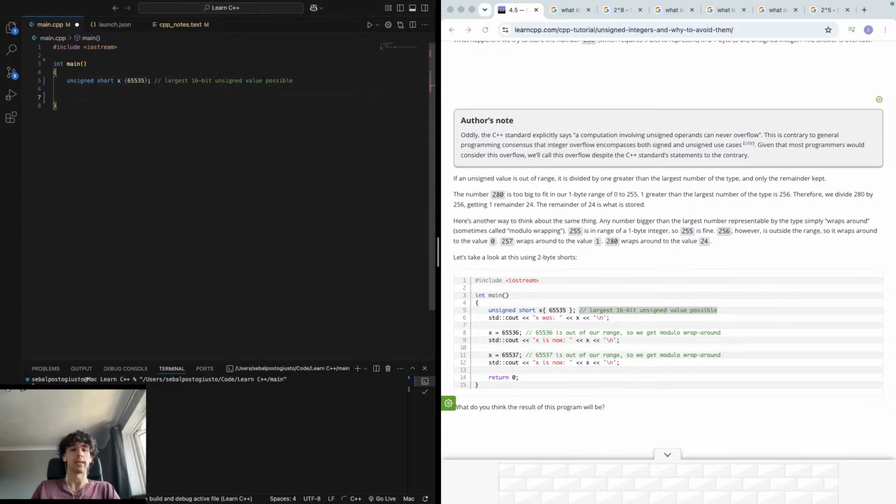Then we will make x equal to 1 more than that, or we could just do x plus 1.